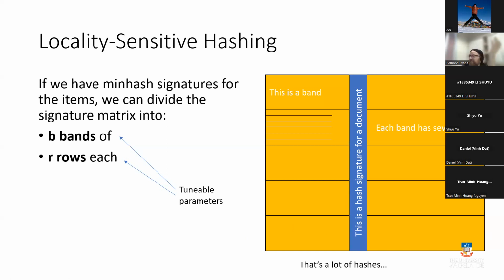Not only did I hash originally, and hash to sort so I could min hash, now I am going to hash again. I'm going to put them into bands with R rows each. And so again, these are tunable parameters. We start with K shingles, and then we've got the number of hashes in total, so how many rows there are in total. Once I've worked out that number of rows in total, I'm going to split them into bands, and each band has a number of rows.